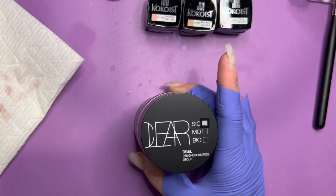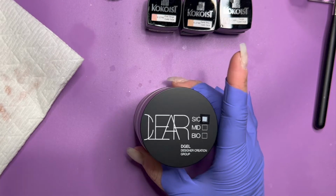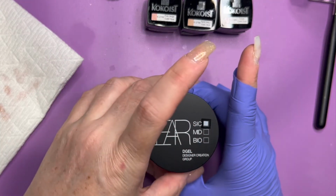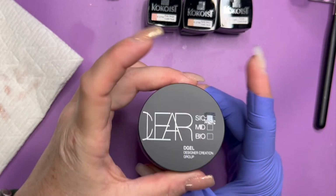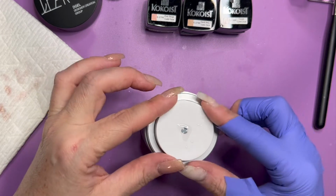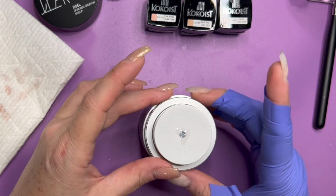They also have a U.S. distributor, and their Korean site also ships to the U.S. But this one, at least, is Build-A-Gel in a pump form, which I will show when I go to use it. Very simple.